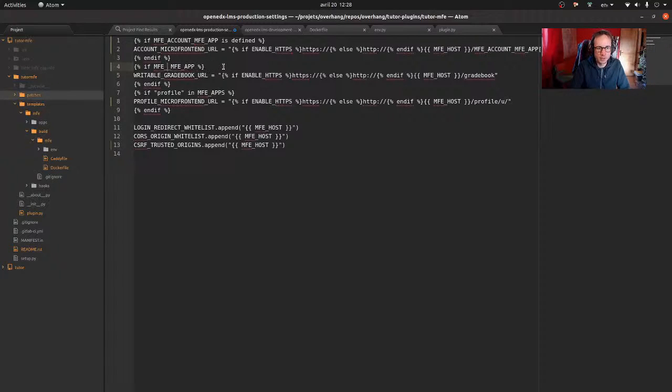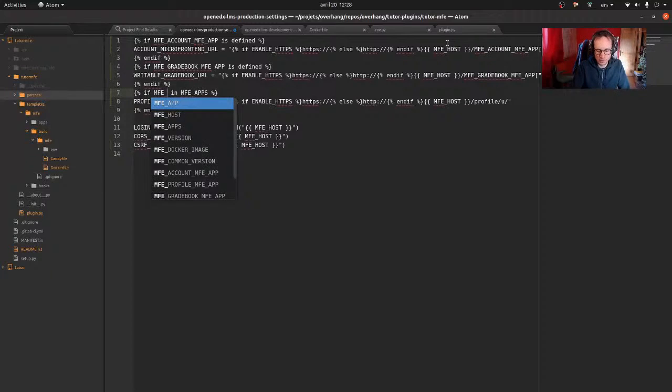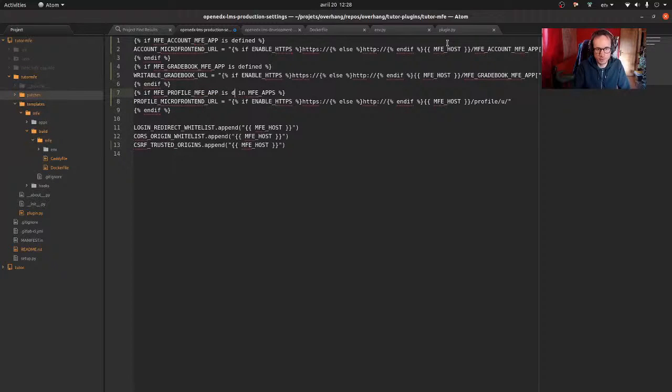MFE gradebook, MFE app is defined. Replace gradebook by the name. MFE profile, MFE is defined. Let's replace this by name.